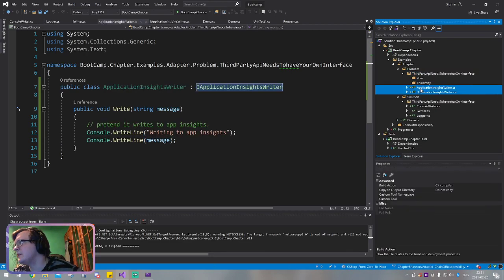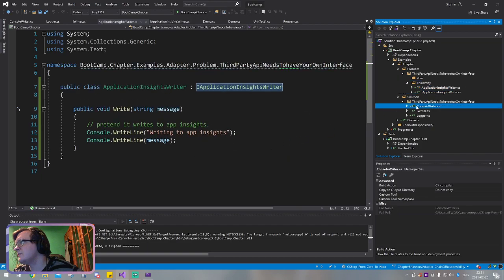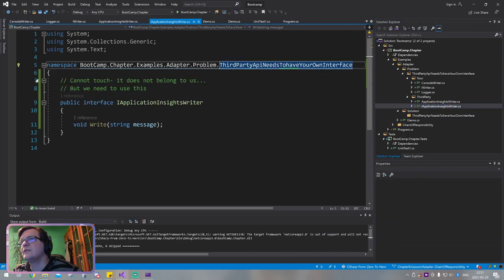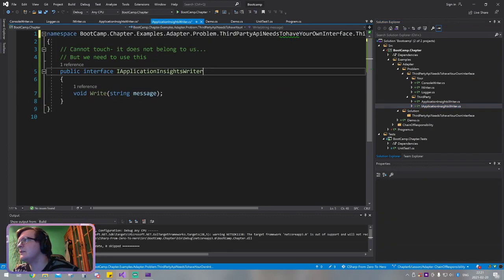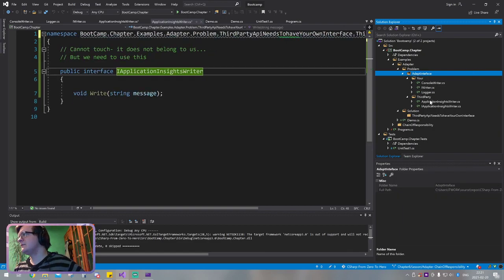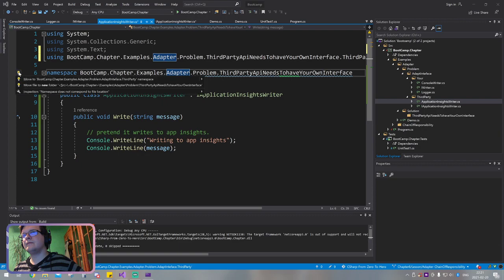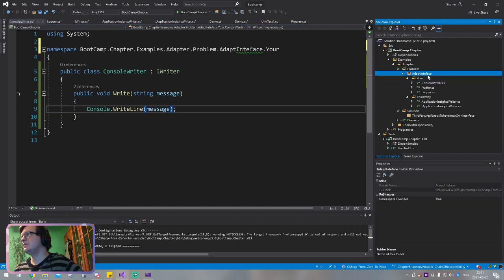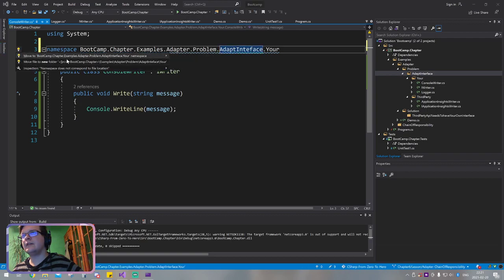So this is third-party code and this is your code. All right. I will need to rename the namespace, third party API. Okay. Adapt interface, let's call it. Yeah, that's good. And project. Boom. Okay. Cool. Interface. Okay.